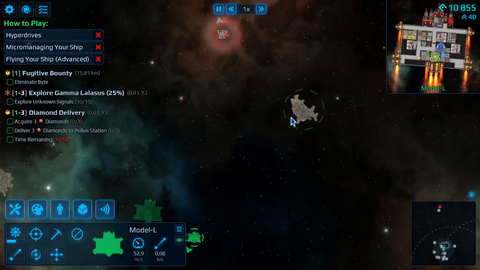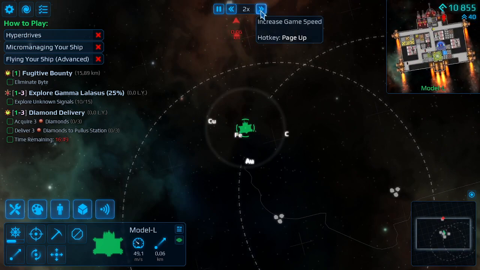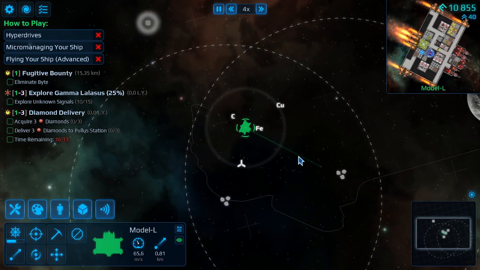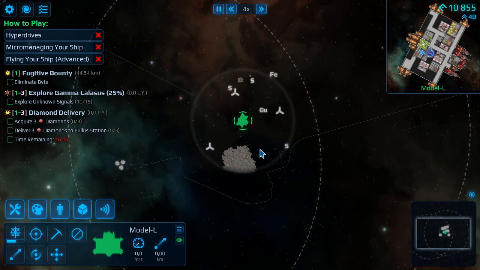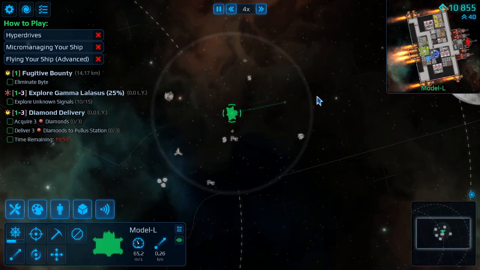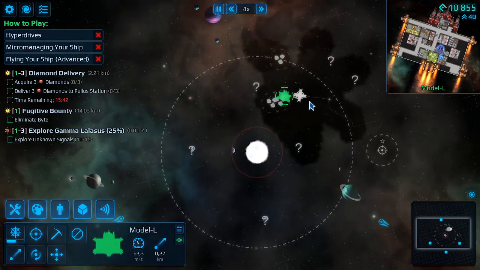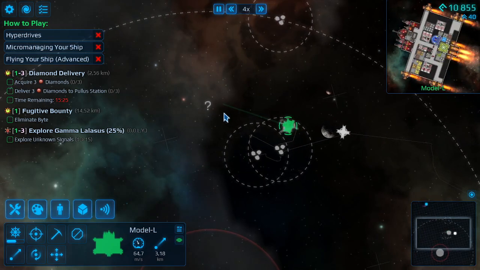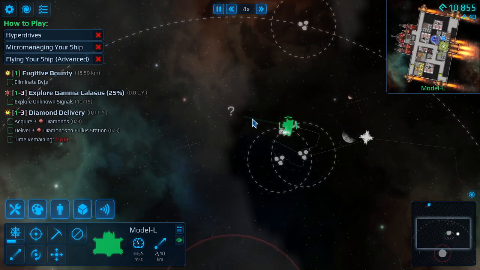What's this? Okay, just an asteroid. Fine. Let's head over here. So if you're wondering what this line is, I think it's the path that I have been going. It's pretty cool. I don't know how long it remembers that, but it can remember it for quite a while. Let's explore this little question mark and hope it's not a bad one.